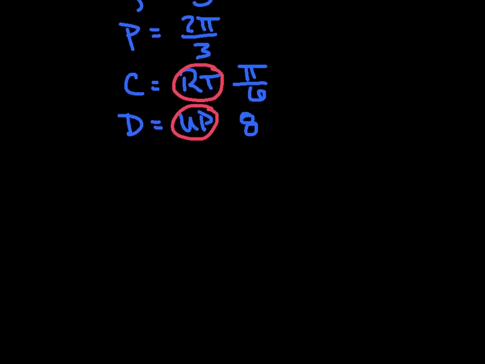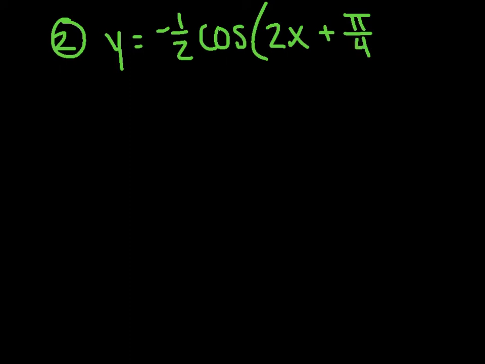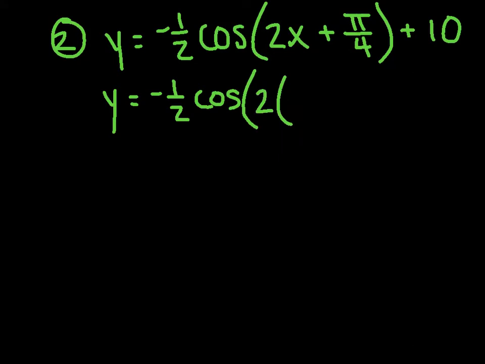Let's try a slightly more challenging one now. Number 2 says y equals negative 1 half cosine of 2x plus pi over 4, and at the end we'll say plus 10. Significantly more challenging, and the reason is we don't see that double layer of parentheses, we only see the one layer of parentheses. So here's the trick: I'm going to have to factor out a GCF of that inside, and sometimes it's not going to be a very obvious GCF. But here's what you want to remember: we need this coefficient on x to be a 1. How am I going to make that coefficient on 1? I'm going to have to divide that term by 2. So my GCF is going to be a 2.